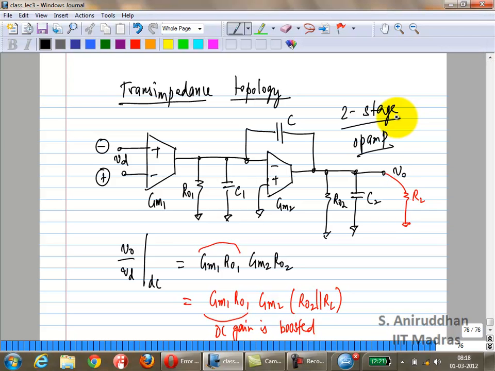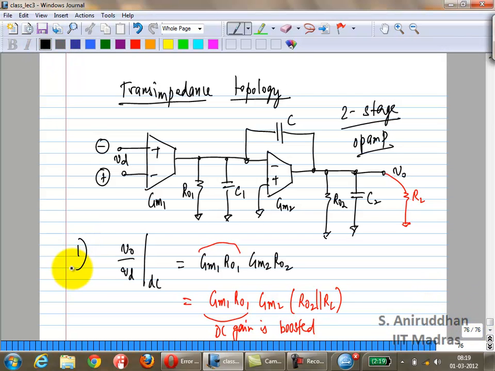It is pretty much the most commonly used op-amp in ICs, because there are lots of degrees of freedom. If you are building a custom op-amp especially, this is the most commonly used. There are other cases where, for ease of design, where your specs are not so difficult, you may choose to do a single stage op-amp. Most probably that will be either a single stage or a folded cascode. Telescopic is fairly uncommon, but for very custom design, for example for use in ADCs and things like that, you would almost always design a two-stage op-amp.